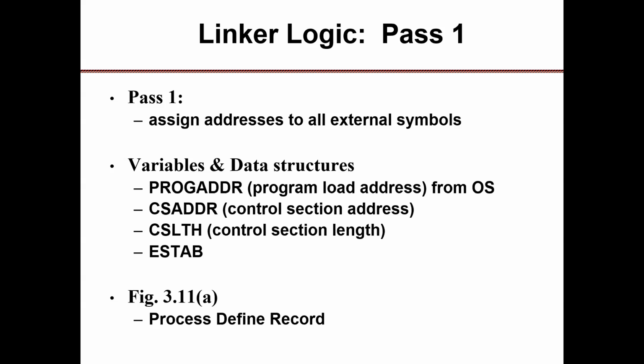In some cases the control section address could be different than the program address. We're not going to really go into that here, but there are times when you want the first control section to be offset from where the program itself gets loaded. That would come up in an advanced study in systems programming or operating systems. But for here, you could pretty much assume at this level that the first control section address is going to be the same as the program address. And both of these again are the starting address for that particular control section.